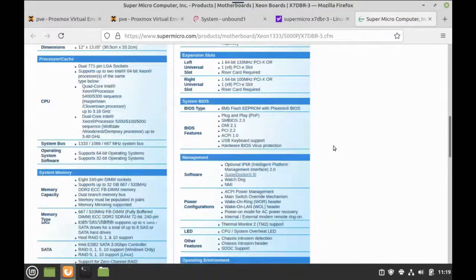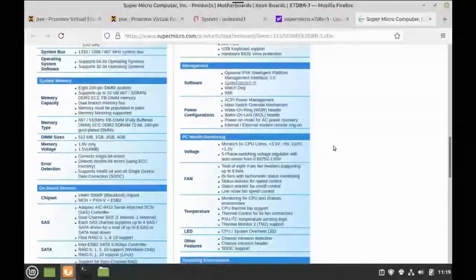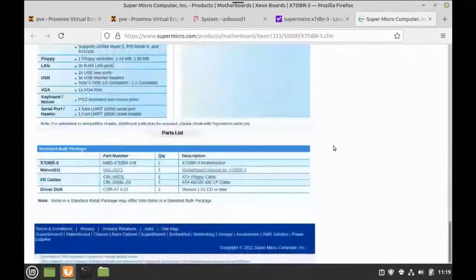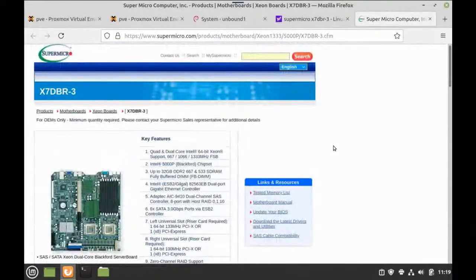But the thing has been rock solid for me. That's why I've kept it going. I normally use it just for labs, learning at home, doing experiments for things that might turn into a project or enhance a project I'm doing at work or for a consulting gig. But for the most part, it's a fun toy. And I didn't pay a whole awful lot for it when I bought it.